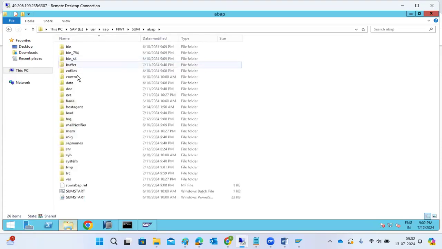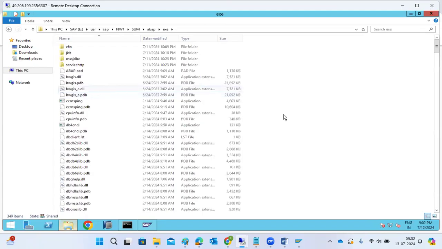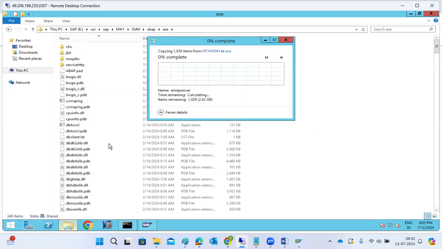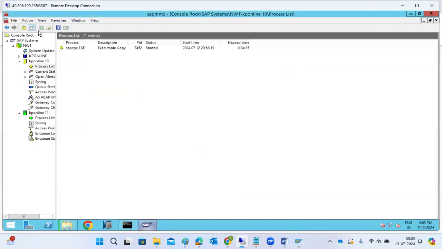It is copied here, so these are all the 754 kernel, the previous kernel. Here as well we are doing the kernel upgrade, so both are at the same levels. That's what I'm thinking. So why is it still doing the kernel copy only?